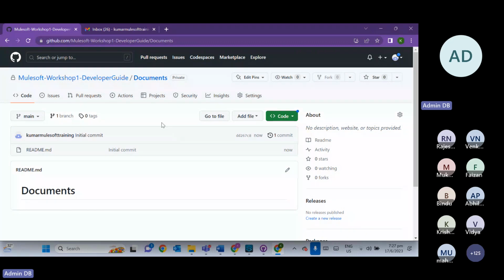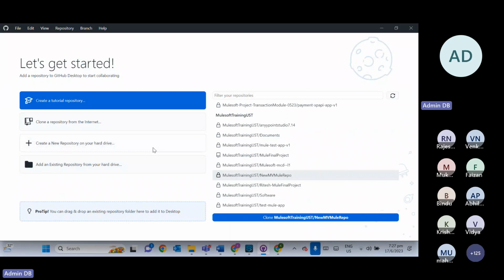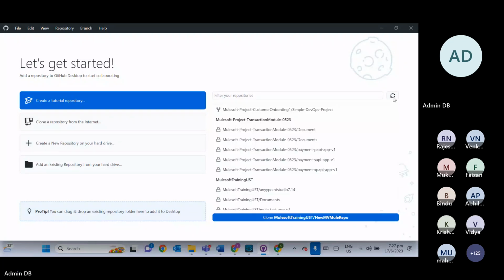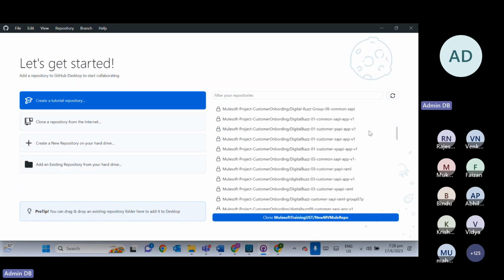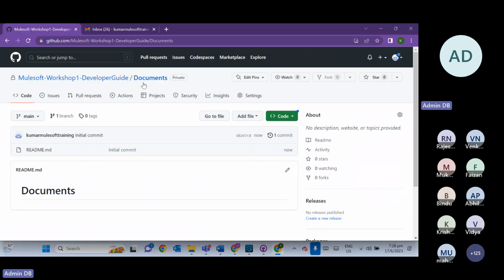What I will do first, I will clone this repository. To clone it, as I mentioned, you need to go to GitHub Desktop, and once you refresh, you will be able to see that new repository. So what we are doing now is cloning the center repository. Center repository means this one.